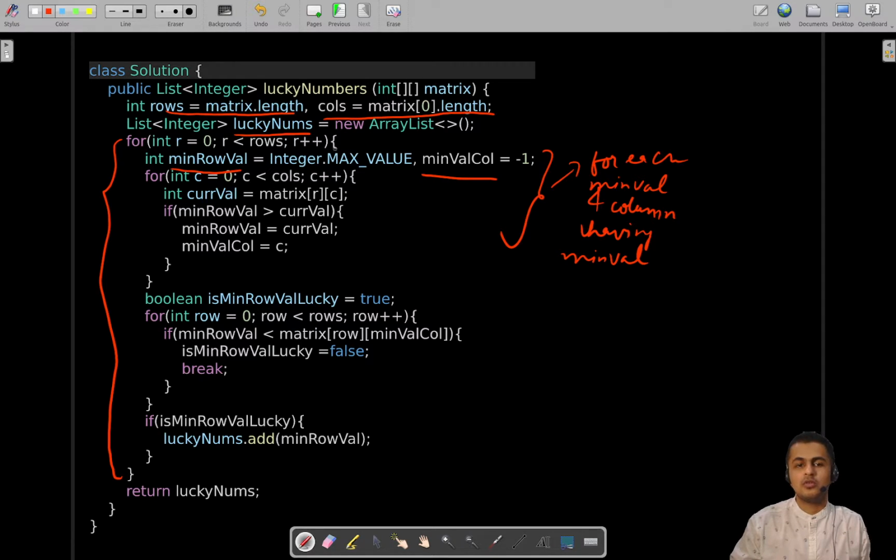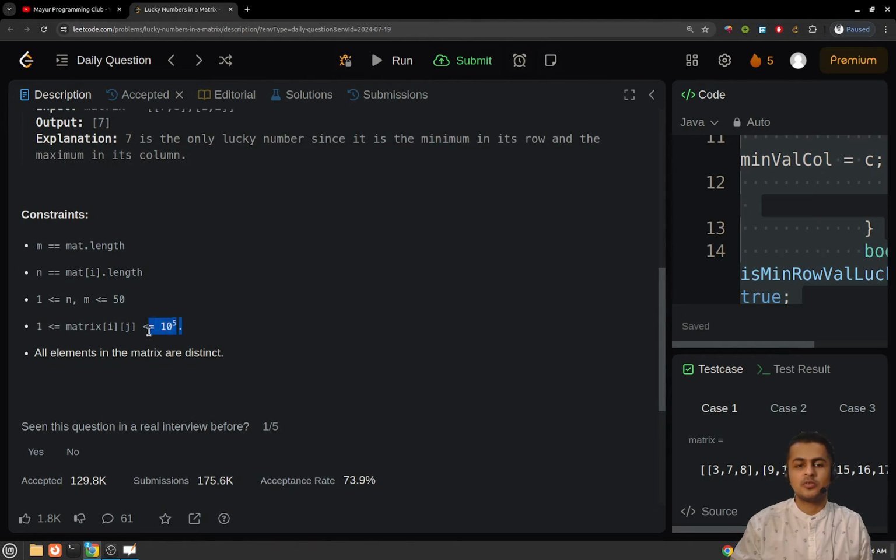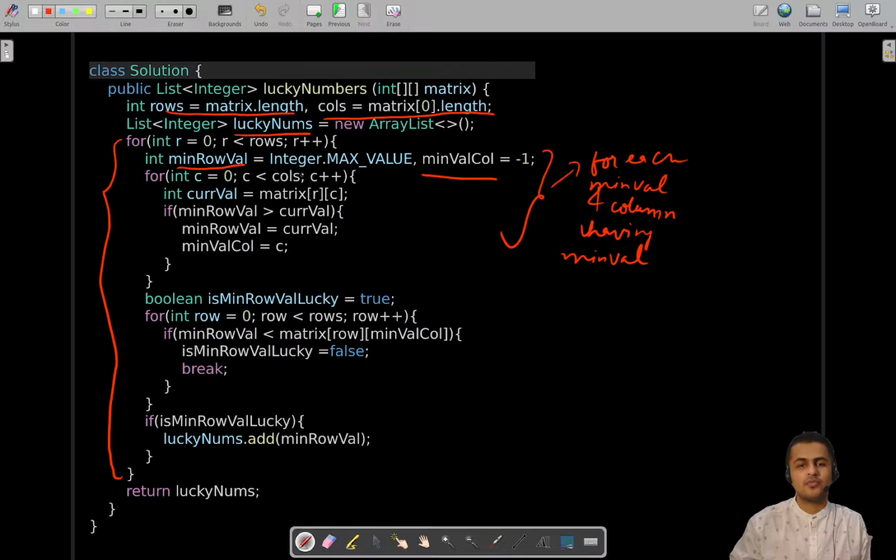We have initialized the minimum row value to a value that is not within the range of the entries in the matrix, which is 10 raised to power 5. If we take the integer maximum value, then it will be outside the boundaries. That's why I have initialized it to it. And for the minimum value column, you can initialize it to anything, but here I have initialized it to -1.